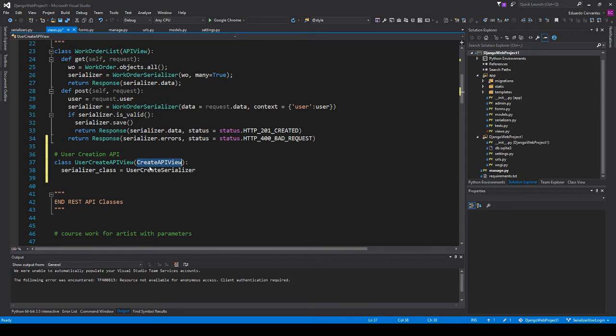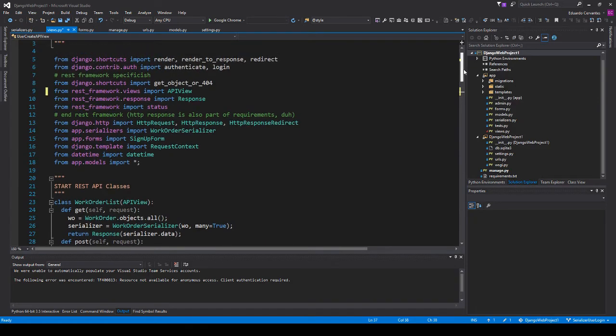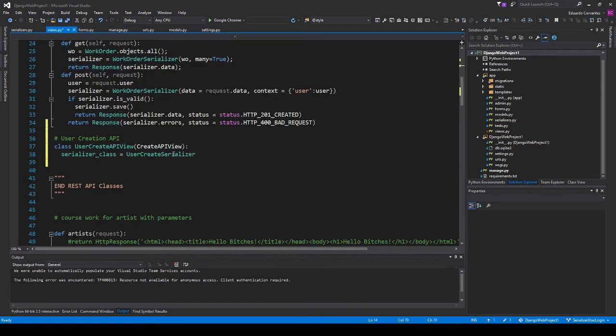So let's see. I'm not sure why this one's missing, but I do know that I'm missing this other one for sure. So let's see where this is. So if we go from serializers, okay, here we go. So see, here is this one, but if I want to bring in user create serializer, now I got that one. So see now how it turned green? Yeah. So now I know that one's good.